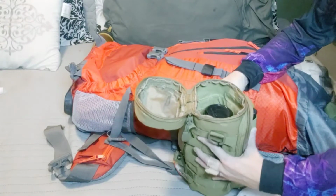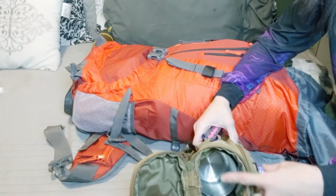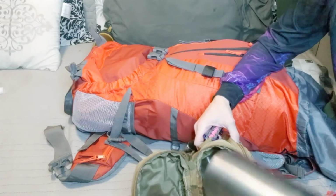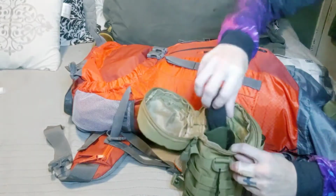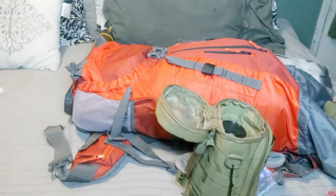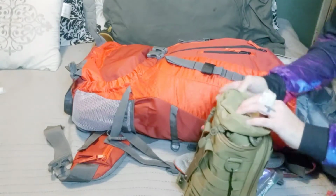All right, next we've got my container case. It's got a container with a cup, and that is nestled in a stove. So this is an entire cook set. It has got a Morakniv Companion in it and the carry strap, because if I need to ditch, I'm probably going to want to sling this.